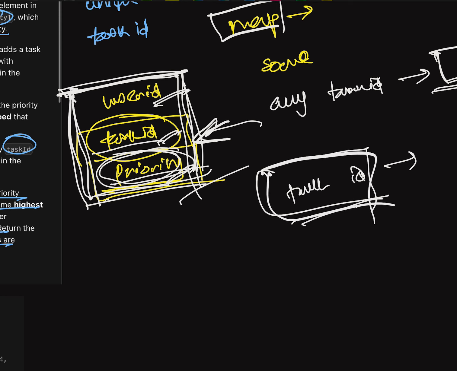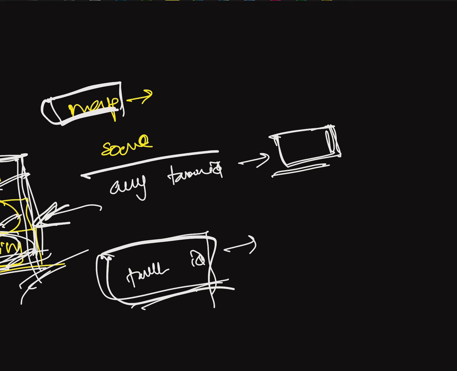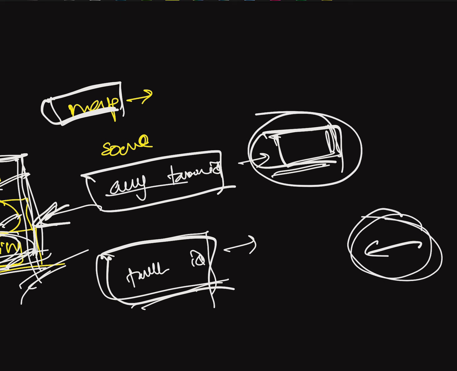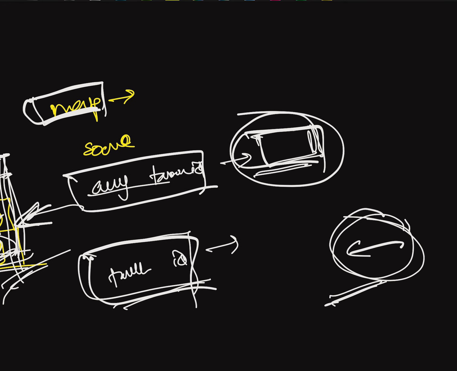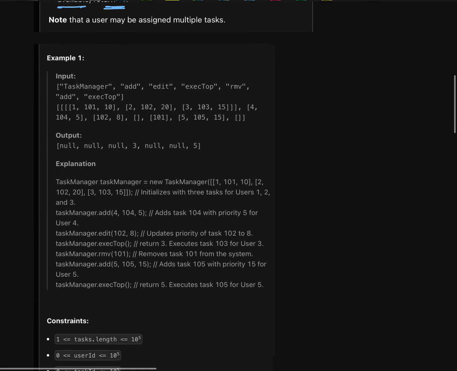And it may be possible that this data has been modified. So I'll check the map and see what the updated data is. If the current data for this current tax ID and the queue entry are both equal, that means this is the updated data, and we can do the operation. If it is not equal, suppose the priority is different, that means our current data is outdated, so we have to discard this. Got it? The logic is clear.